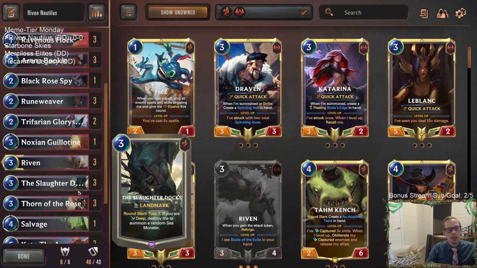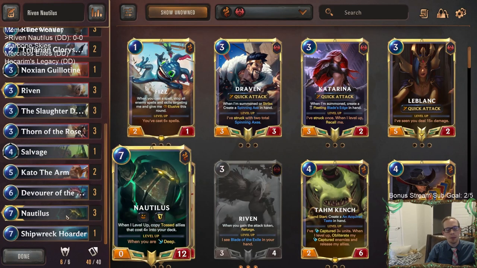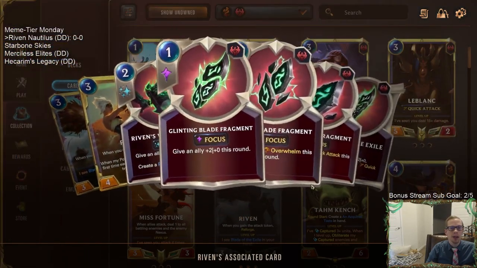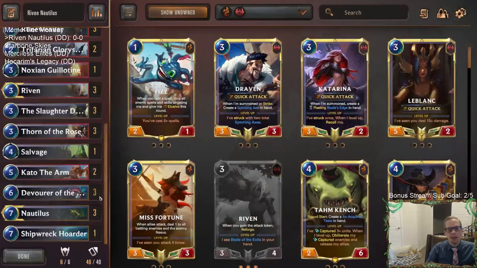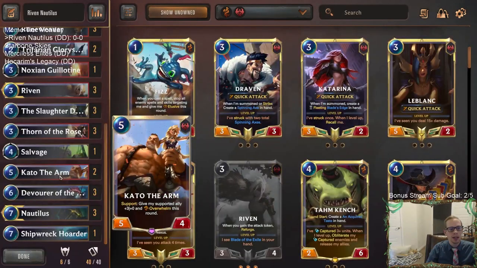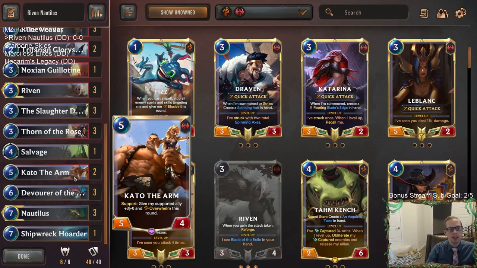But then we're also going to kind of be caring about reputation a little bit. But let's see what the other things this does. If we're not discarding, if we're keeping our blade fragments, one thing these blade fragments can do is give overwhelm, and overwhelm to a 13-13 Nautilus sounds really cool. So that's going to be one part of our deck, overwhelm with Nautilus. And we're going to have Cato the Arm be able to give overwhelm also. So this is another way we can support Nautilus, make it a 16-13 overwhelm. So overwhelm Nautilus is going to be a part of our deck.